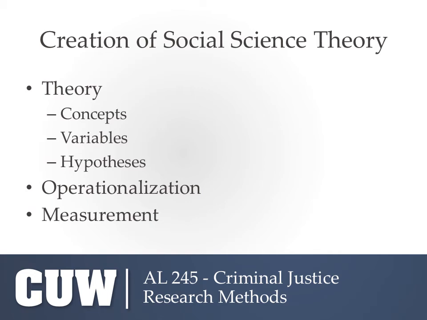When we're talking about social science theory, theories, as we've said before, are a way to try to explain different concepts, different ideas. What are some of the influential factors in determining crime, or specific crimes, or recidivism? And so a theory allows us to look at different traits, different characteristics of individuals, and try to see how those traits, how those characteristics might piece together to form some type of explanatory framework into what might lead to that behavior. Theories really are made up of concepts, variables, and hypotheses.